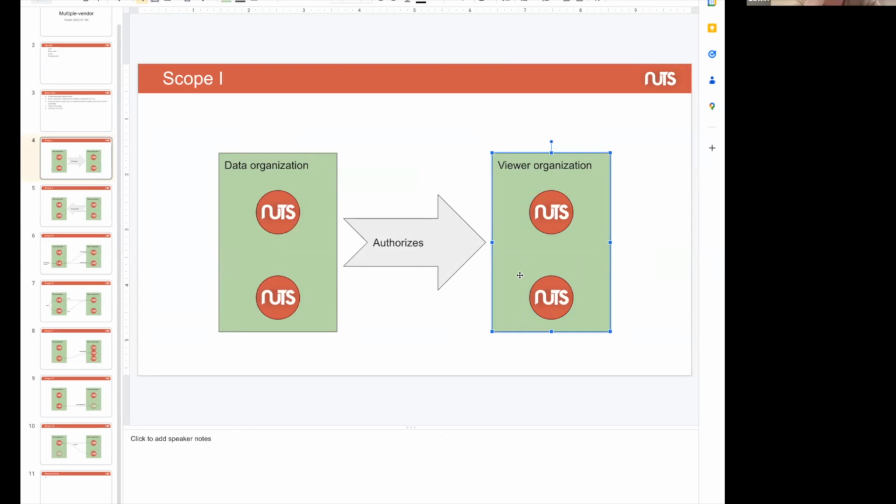Yeah, but that assumes that you want to do the same thing at both sides. What we have in the example you gave is that the consent storage is at this node, and the data retrieval has to happen at this node. This node is for the viewer. So where in the NUTS network do we store that information? Yeah, but those are services in the DID documents, right? I'm sorry, I don't understand that level.